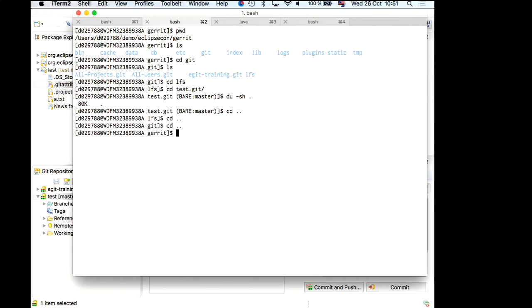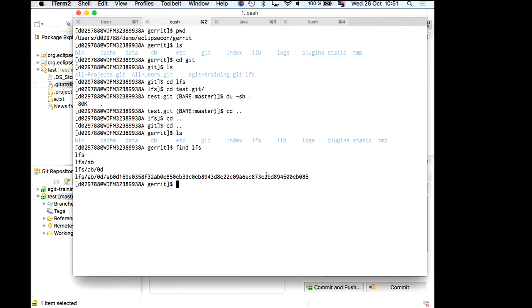I configured this Gerrit server to store the LFS objects inside this folder. And you see that's again the same object we saw earlier. It has been pushed by the LFS pre-push hook.